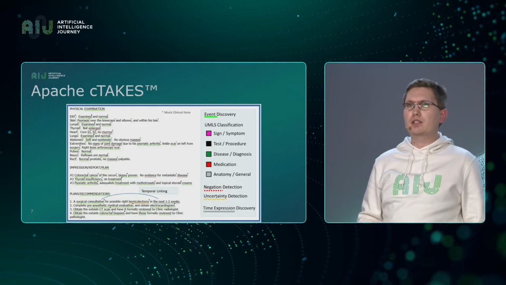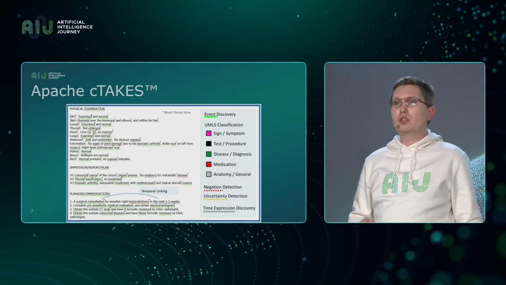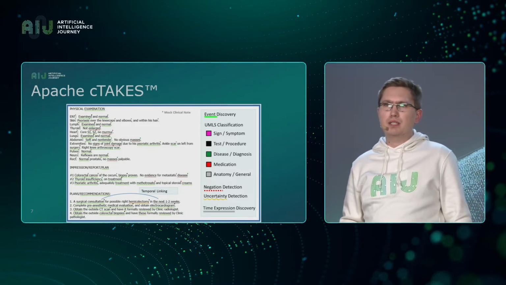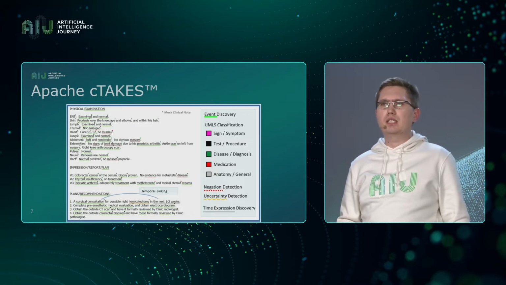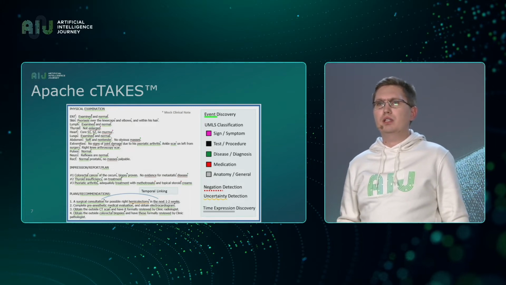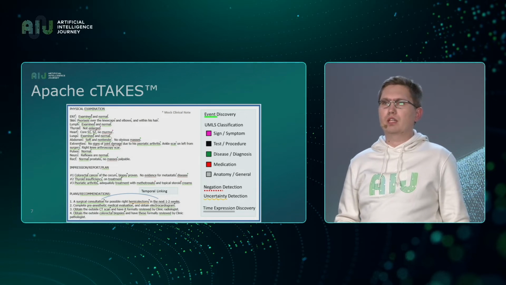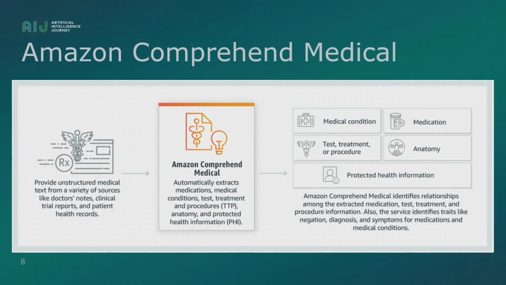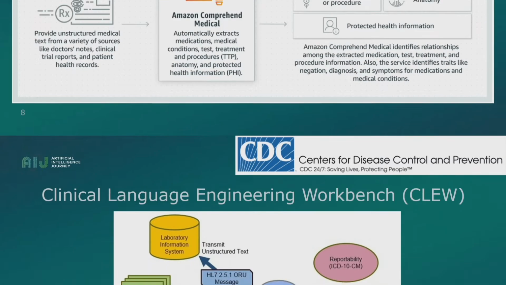In order to help solve this essential task, frameworks have been created that include a ton of algorithms to analyze medical texts. For example, a product here is the one made by Apache. Together with Mayo Clinic, they developed the Apache cTAKES framework that allows structuring unstructured medical texts. As you may see here, there are a lot of entities of different sorts, and there are relations between those entities, etc. This framework overall is widely used in the Western context. Also, it is possible to present a very new framework from Amazon, Amazon Comprehend Medical. It helps to structure medical texts, clean them, and do more detailed analytics in terms of clinical research.